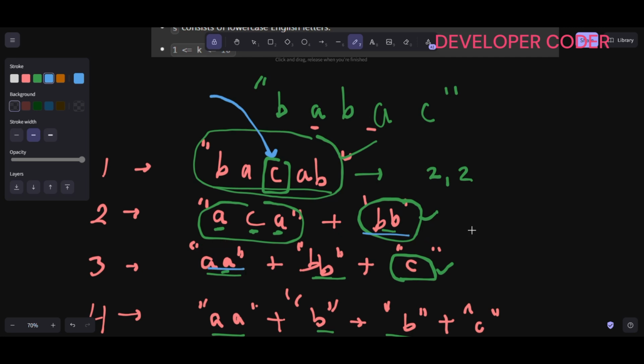No issues, right? We have this string, let's say B, B, C, C. So this is also a palindrome. With an even number of characters, it is possible, and with just one odd character, it is possible to form a palindromic string. That's the definition. All right, so this is done.